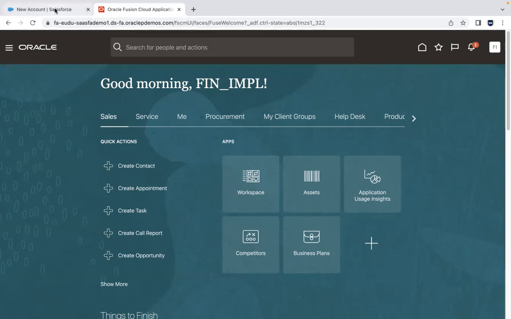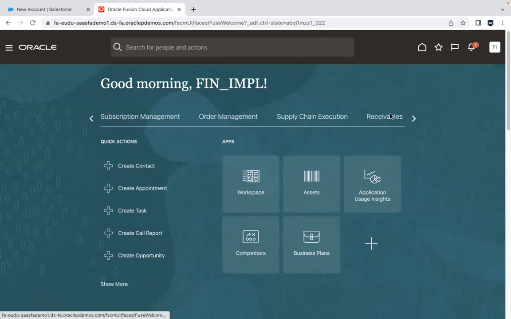So yes, I am using Salesforce as the main CRM system because it is a pretty good CRM product. And I want the customer to flow into ERP Cloud. The reason is, I have sold something to a customer. When you log into Fusion Cloud, on the landing page you see a layout like this. If you scroll to the right, you will be able to see one group per module.